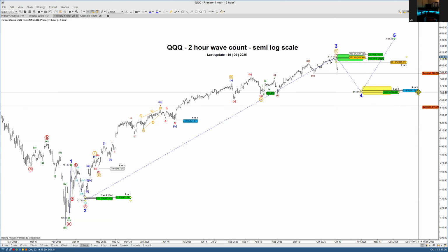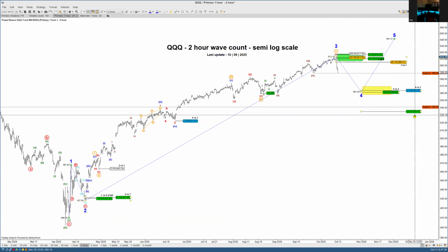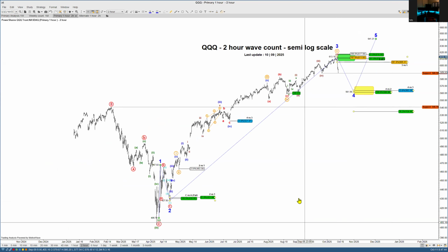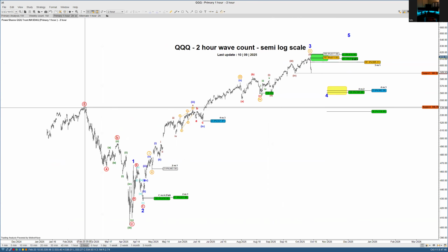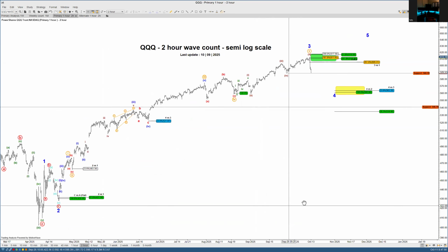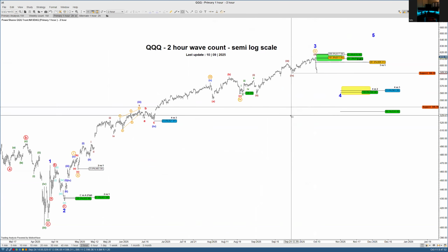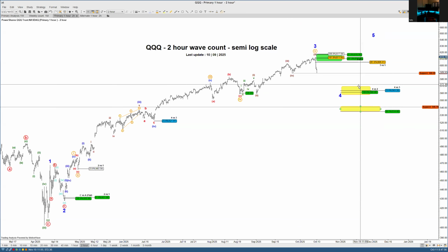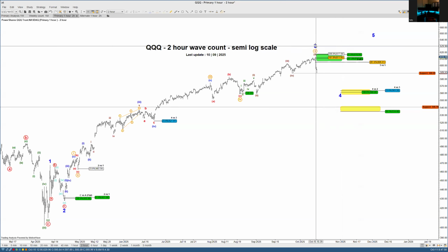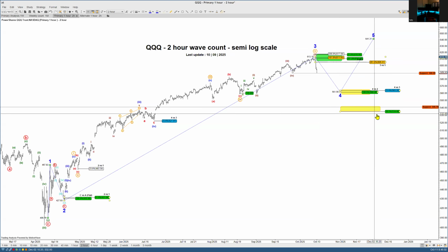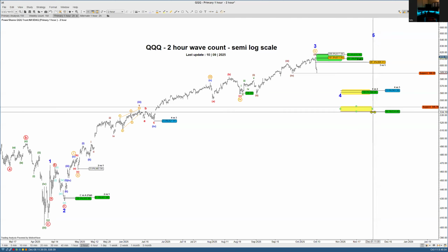Now, if this fourth wave is really going to extend, it can come down to 38.2, which is a 584. That put us into this high, down here. These are the typical fourth wave retracements. So you have two zones. So how this thing will unfold in the next several weeks, well, we're gonna find out.